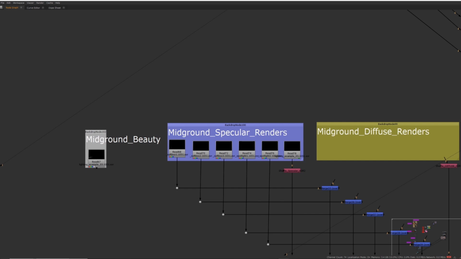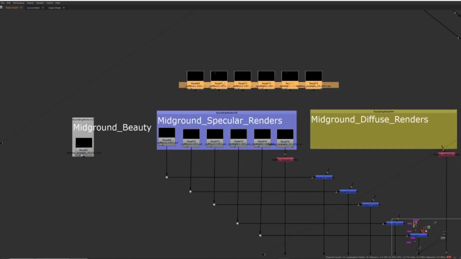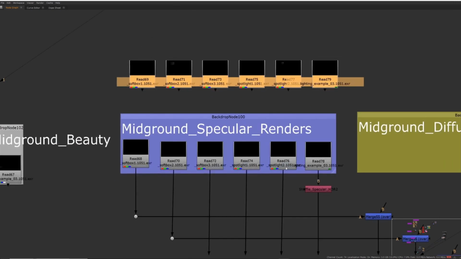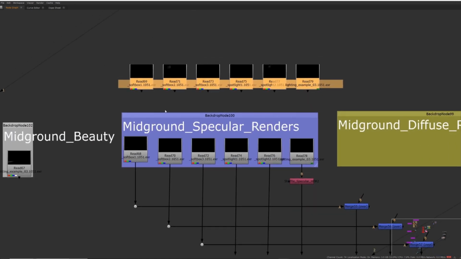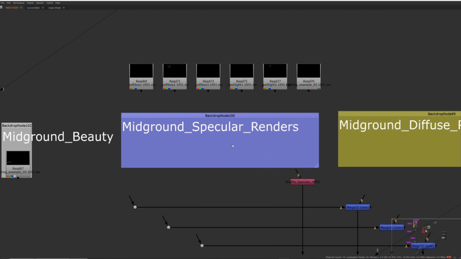So as an example, with the specular, I'm just dragging in my specular for my foreground. So I'm just about to delete these. All I did was drag and drop them in, select them, and hit L. Because I use that as my default lineup, whenever I do the same for the next layer, they'll be in exactly the same order anyway. But I just wanted to make sure that you're aware of that.